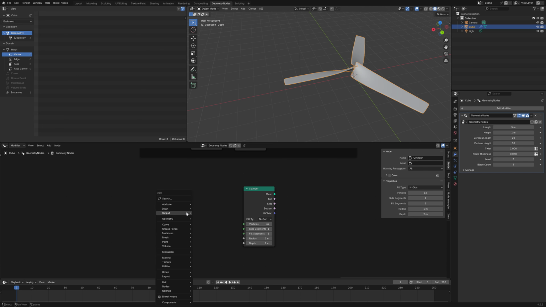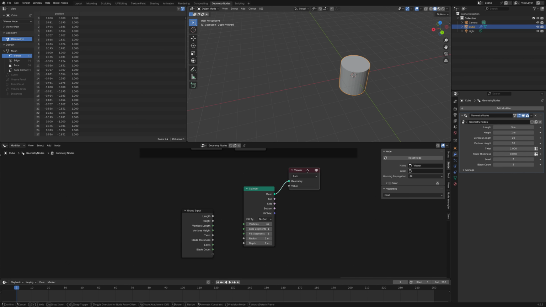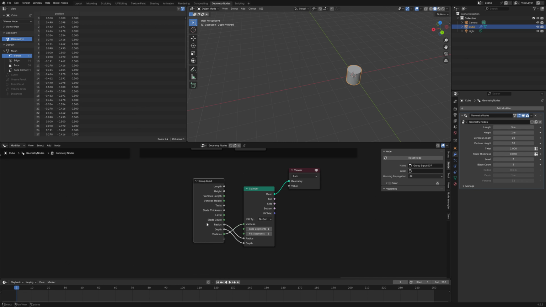Then we're going to do a group input and add some new ones. We want the vertices. I want to change these to some smaller values first. We want the radius, we want the depth, and we want the vertices, so we can change those all from the input.